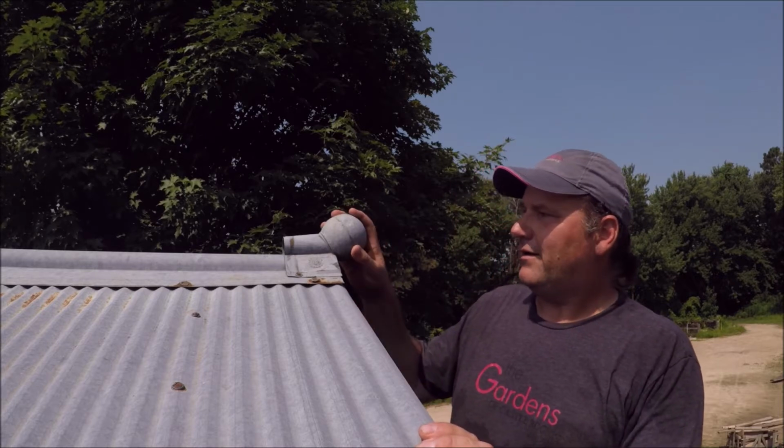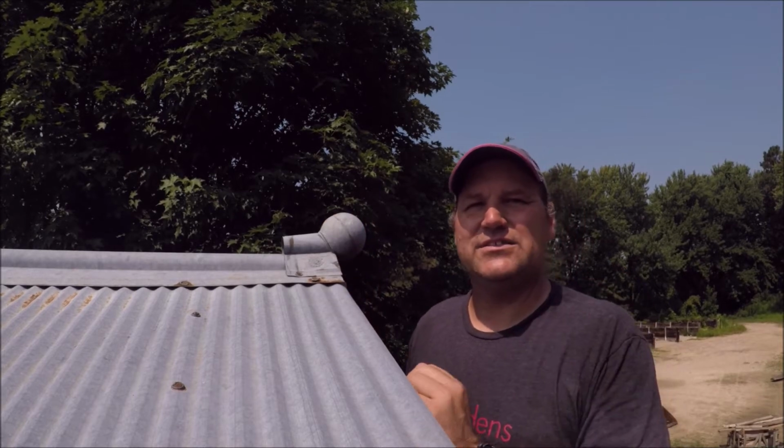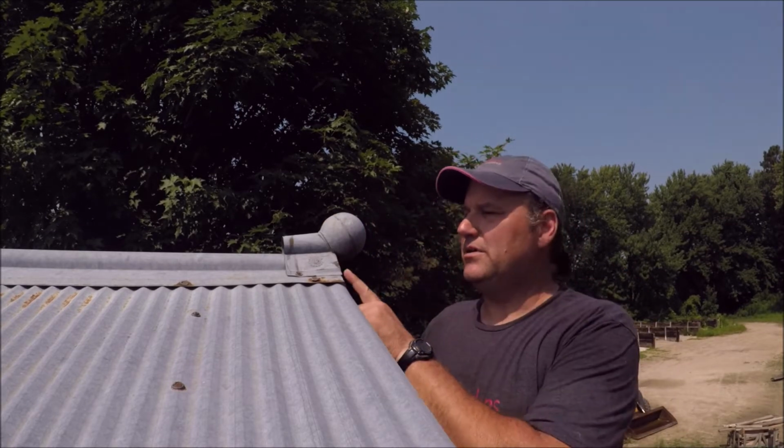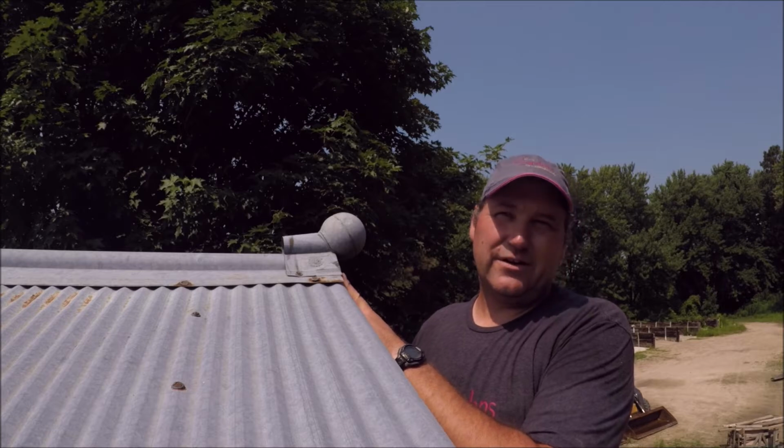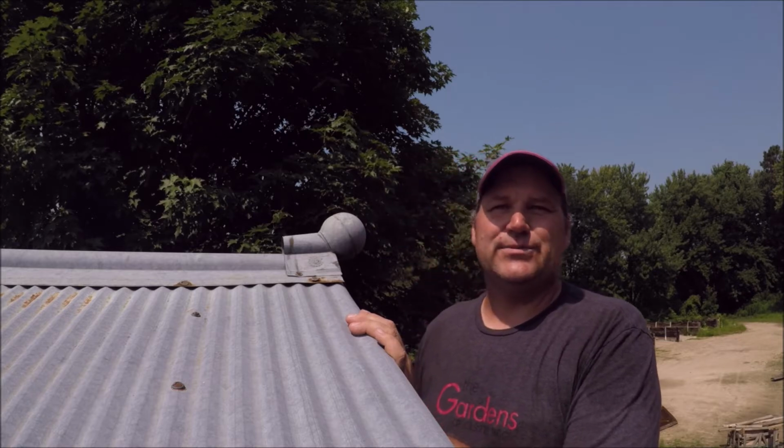And quite possibly, because it runs in the family, I'm guessing that Grandpa kind of took this off another building. I can't imagine them buying a new one. Like I wouldn't buy a new one. I don't even know if you can buy a new one. I don't even know what this is technically called besides the ball on the end of the building, that little finishing touch. But what's going to be pretty cool about this one is we are finishing the roof of the new dressing room over at the suite at the garden.